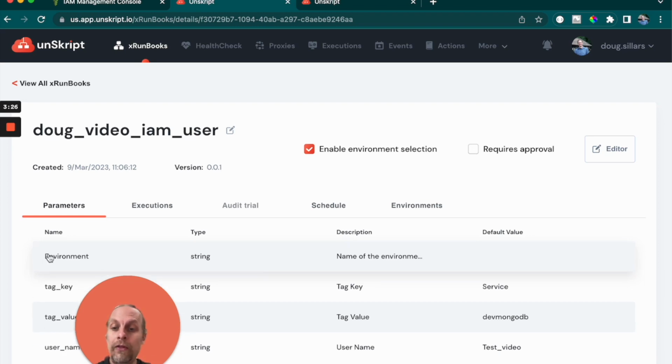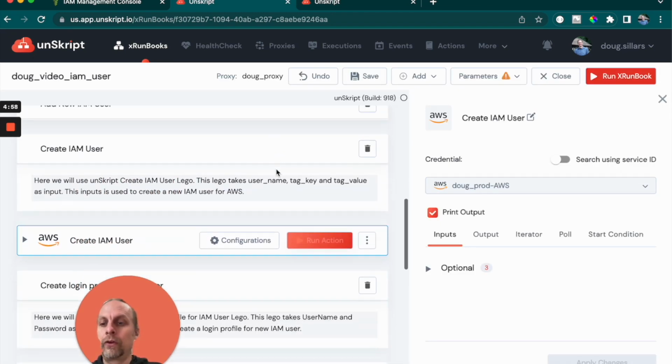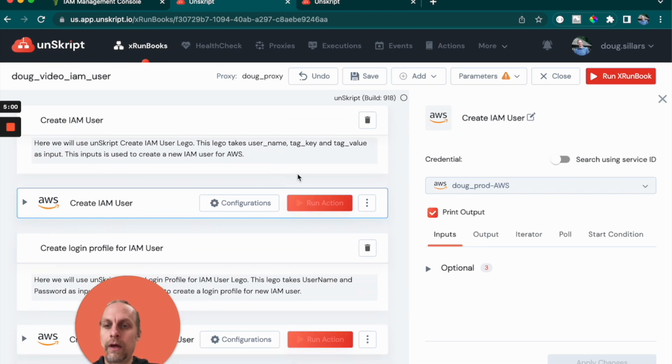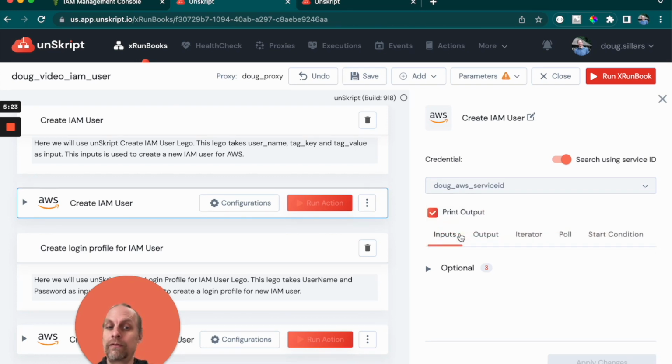We have to do one more thing to make sure that this works, and that involves going into the editor. So I'm now in the editor, and let's look at each one of these actions. The action is set to run on my production credential, but if I want to use an environment, and let's say I wanted to run it in test, this won't work. We can say search using service ID, and then we can pick my AWS service ID.